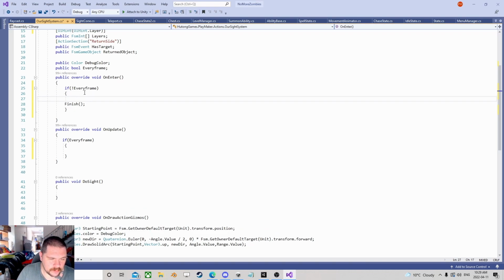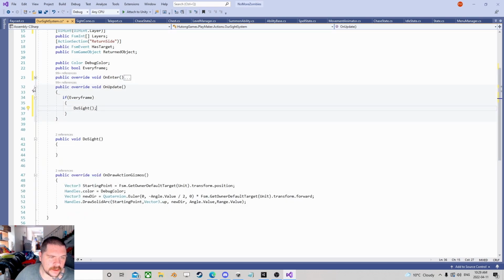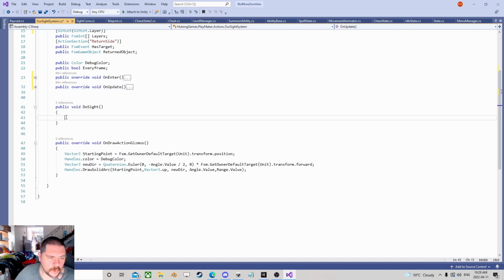So what is this one? It's going to be do site. So it's going to do the site, whatever we do in here, and then it's going to call finish. We're going to copy that, stick it down here as well. So if it is every frame, we're just going to call do site. And that's all we need there. So what is do site?